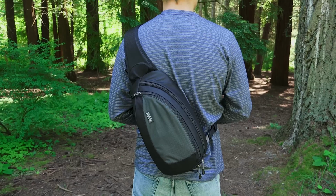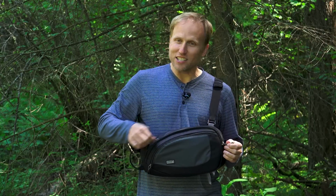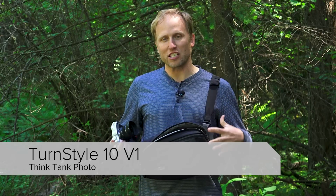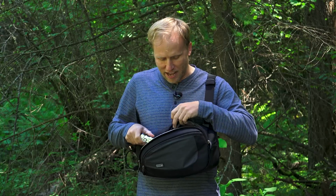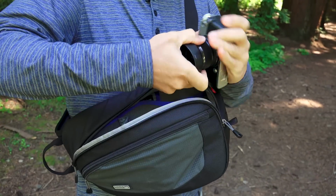So a sling style bag I found to distribute the weight a little bit nicer across the shoulder and back, but the downside is your gear isn't quite as accessible and you have to do that swing around bit. But it is still quite accessible, certainly more than a backpack. And the way that, especially these Think Tank TurnStyle sit right in front of you, it's just very easy to get your gear in and out. And it makes a nice platform for changing lenses as well. I do really like this, but again, remember, if you load it up heavy, I found that it can be just as uncomfortable as a standard messenger style bag.